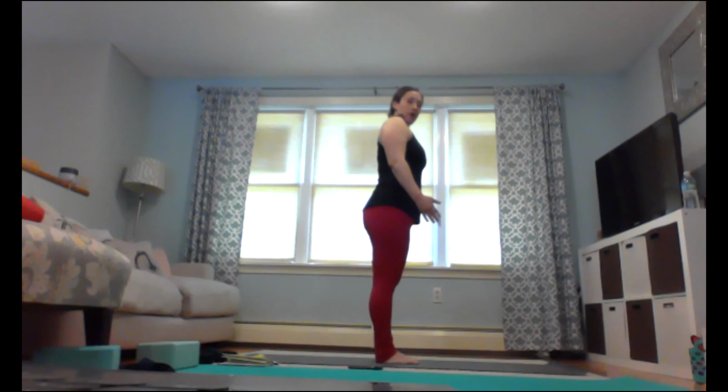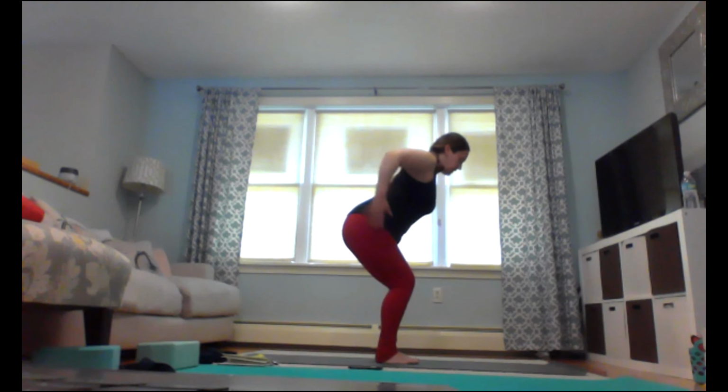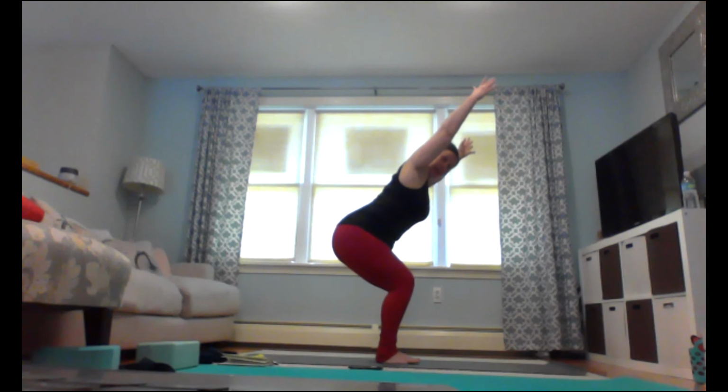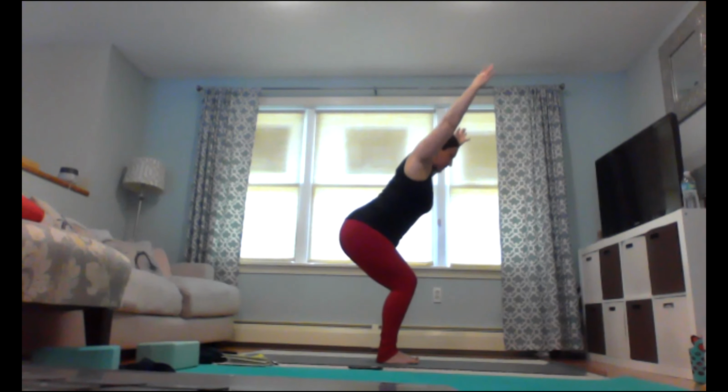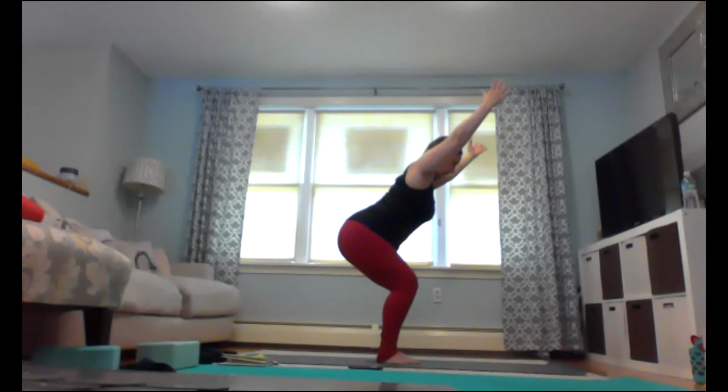I'm going to turn around so you can see me from the other side. All right, from here, we're going to sit back into chair. Keep the belly lifted. Again, if you can, really challenge the back, right? So challenge the lats, the wings, stretch your pinkies forward. Notice the difference in your legs. And once more, think of gratitude for the feet.